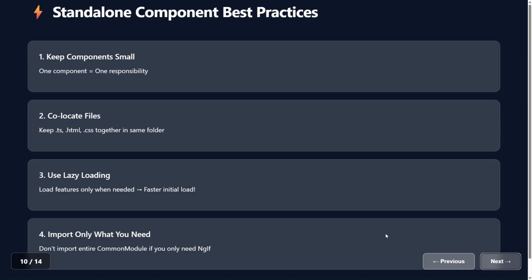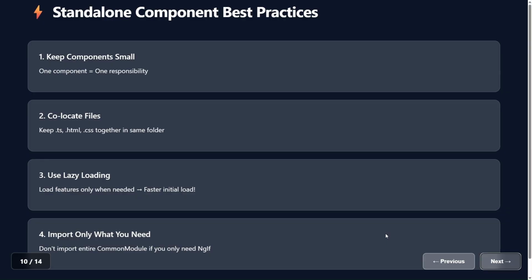Then, co-locate files. Keep the TS, HTML, and CSS together in the same folder, which makes it easy to find everything related to that component. Next, use lazy loading. Load feature modules only when needed. This makes your initial app bundle smaller and faster. And the fourth and most important thing is import only what you need.